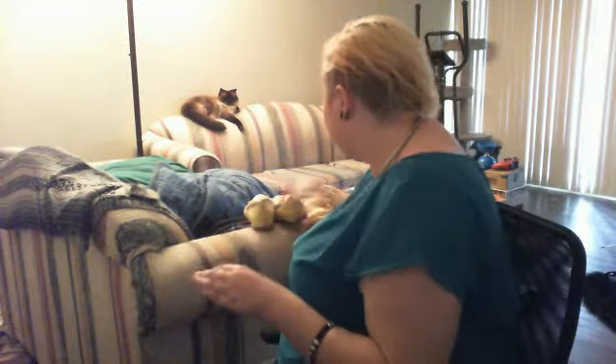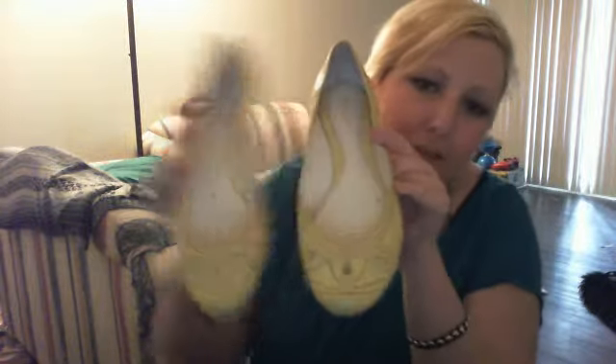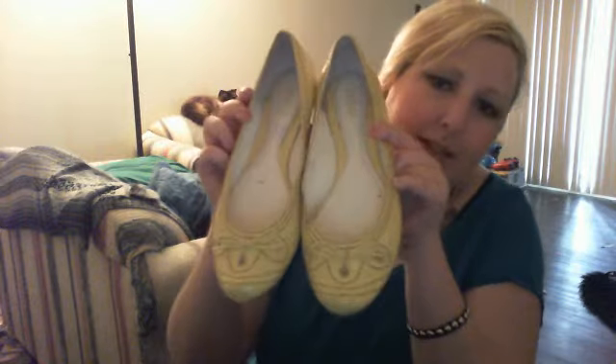The next two things I got are for a cosplay I'm going to do — and I'm not going to tell you what it is, I'm going to let you be surprised. The first thing I got were these super cute yellow ballet flats with these little details. They are so cute, and I love them. They look like they've barely been worn; the tread is still really good. They were normally $9.00, and I got them for $4.50 with the 50% off sale.